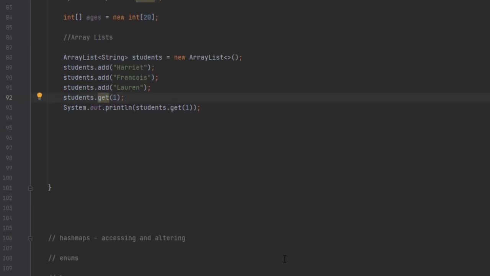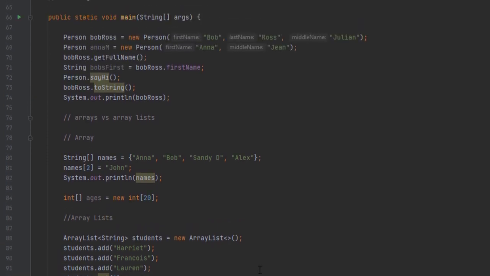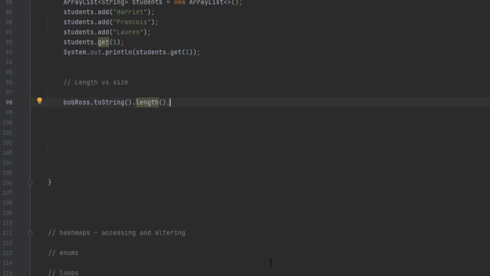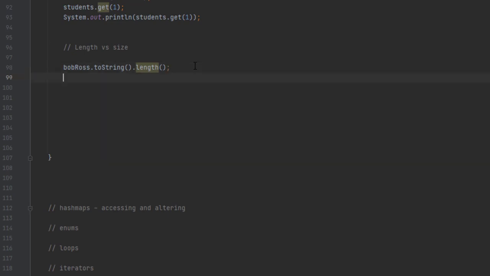The other thing that's important here, and actually I was going to talk about this later, but we might as well talk about it now, is that when you're working with array lists, you actually use size instead of length. So a lot of methods in Java are the same as in JavaScript. I would say of the standard methods that you use in JavaScript, probably like 60 to 70% of them are the same or extremely similar in Java, but there are some differences. With strings, .length still works exactly the same way. We had earlier Bob Ross toString, so you could do Bob Ross.toString().length like that, and that would work.